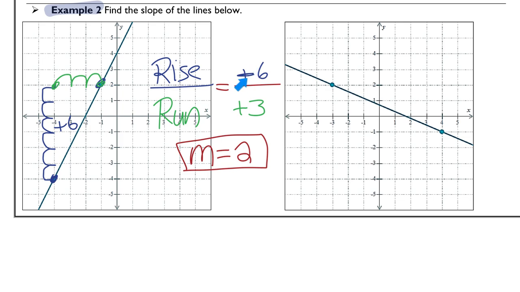So 6 divided by 3 is 2, and they're positive, so just notice that they're positive, because if one of them is negative, then it has to be a negative slope. And a key giveaway, it's rising from left to right. By the way, if this one's going down, that's going to be a negative slope, so it could be double checking your answers. Now, we could have found this slope using the y2 minus y1 over the x2 minus x1 approach, which is very easy to do, and we're going to be doing that in a little bit, but why do it when you have a nice graph?